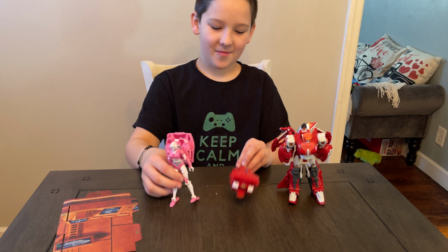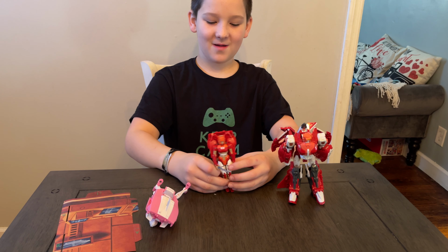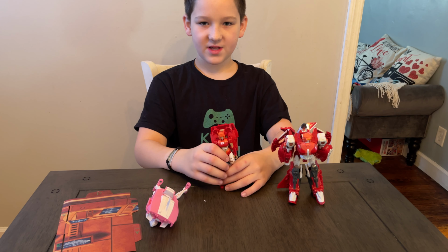I love all three, but remember we're here to talk about this Elita 1, and she's available now for $19.99 for ages 8 and up.